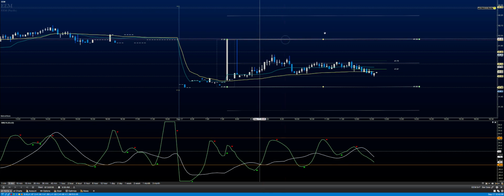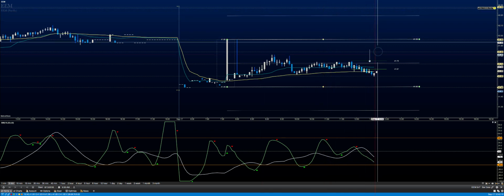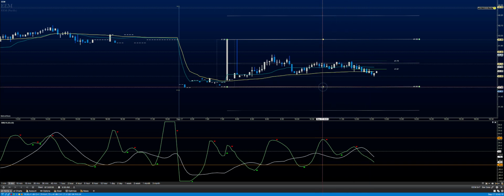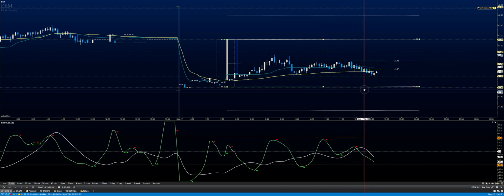All right, so what this actually does is measure a move for us. It measures the move up and out, it measures the move in the middle, and it measures the move down. And these are the places that the chart will naturally bounce.